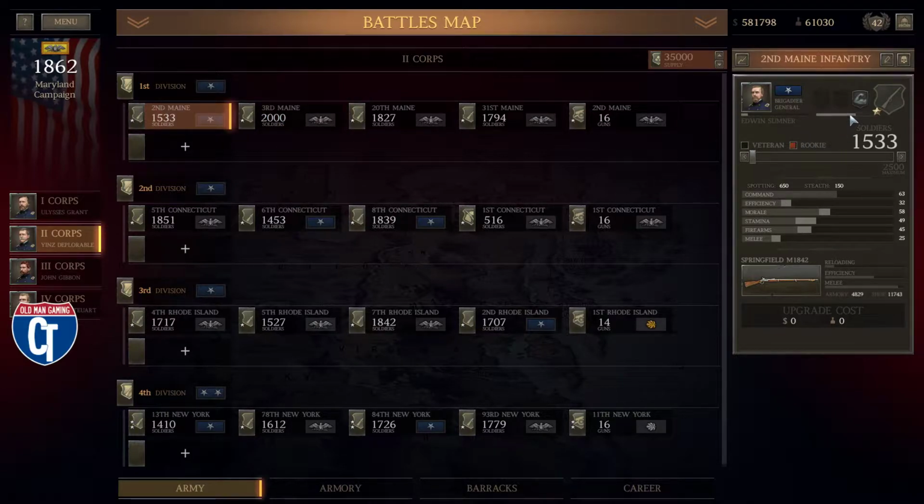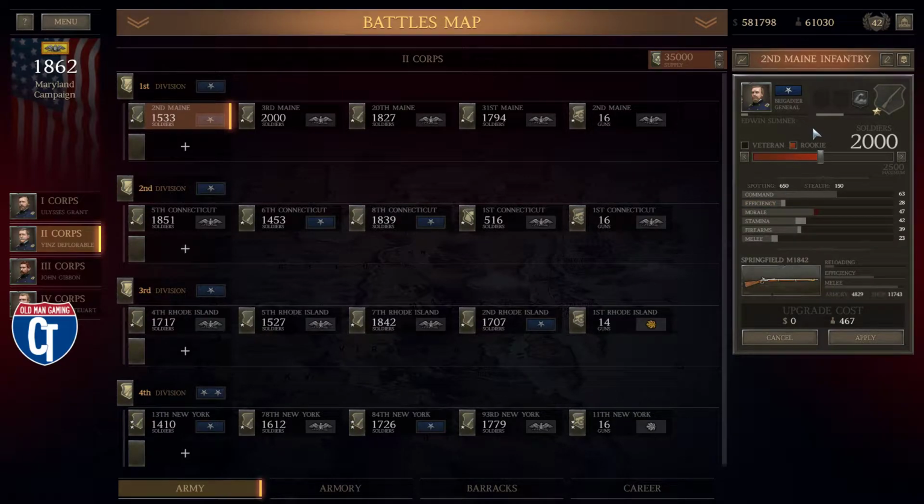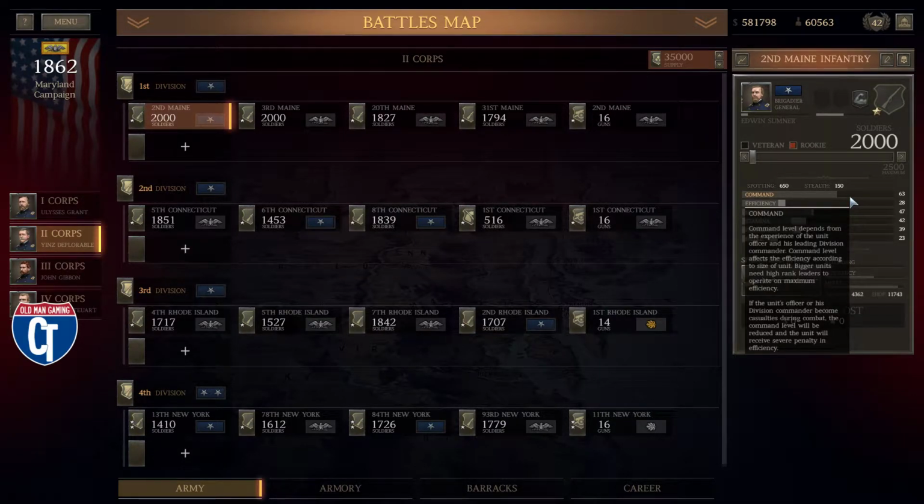I'm going to do the same thing here, just keeping an eye on it. Let's go all the way to 2,000 and see what this does. Now you can see that this causes my morale to go down that much. You can see I'm still okay. I need 467 of them. Yeah, I give up a little bit of morale, but it's still a 1-star unit. So I'm going to go ahead and apply that.